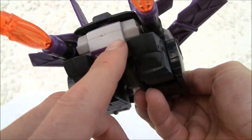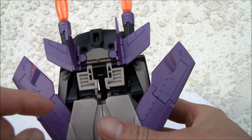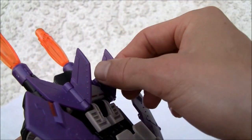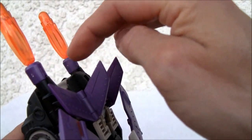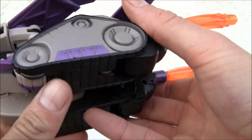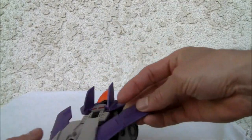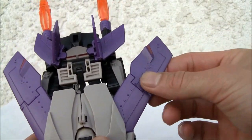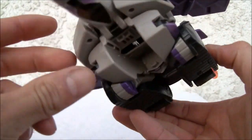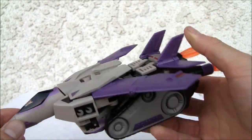I like how the feet connect in the back and actually support the tank, so it's not a floppy mess in the back, but this doesn't connect too well. Definitely the weaker of the three modes — there's a gap there. The tail and vertical stabilizers don't really sit well, but I do like that it tabs on the back, so that's a plus. A little gap issues here and there. Tank treads — it rolls really well for an aircraft. It looks like an F-14 because of the wings that just fold out like that. It could use a little more work. Definitely the weaker of the three modes — five out of ten for this mode.